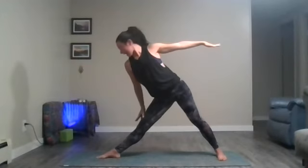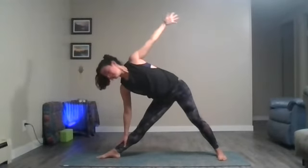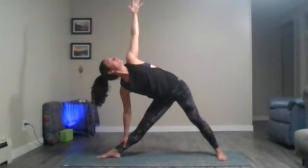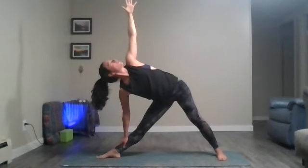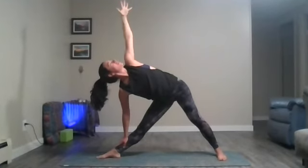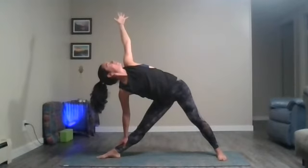Let's shift to warrior two, opening that back leg out. We'll stretch the front leg and reach both arms forward, tilting the hips back, and then sliding that right hand down the shin, left arm reaching high. Trikonasana, triangle pose. So leaning that upper body really far back.